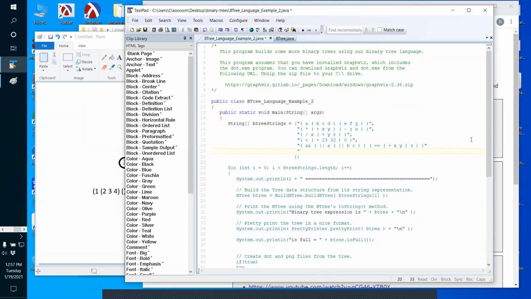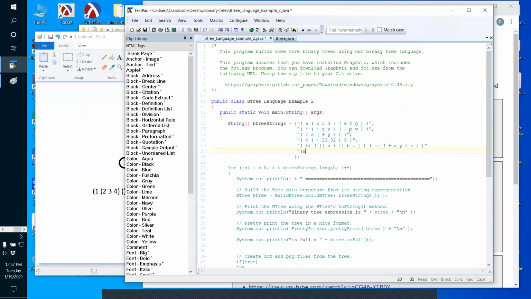Now notice what I'm doing here: I can write my examples real easily because I'm using this simple string notation for trees.